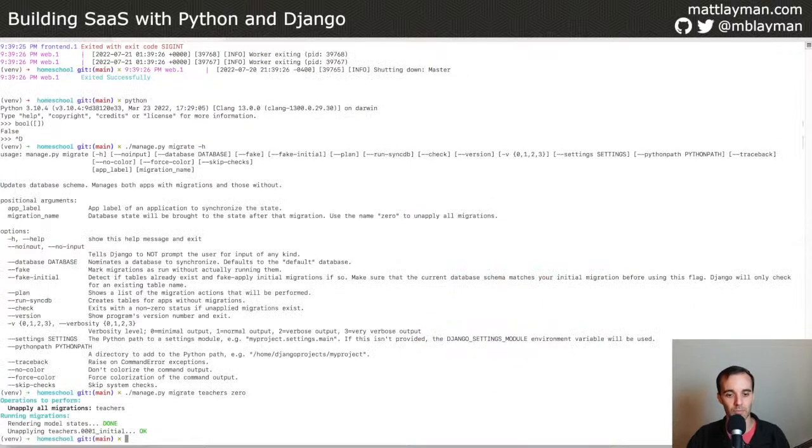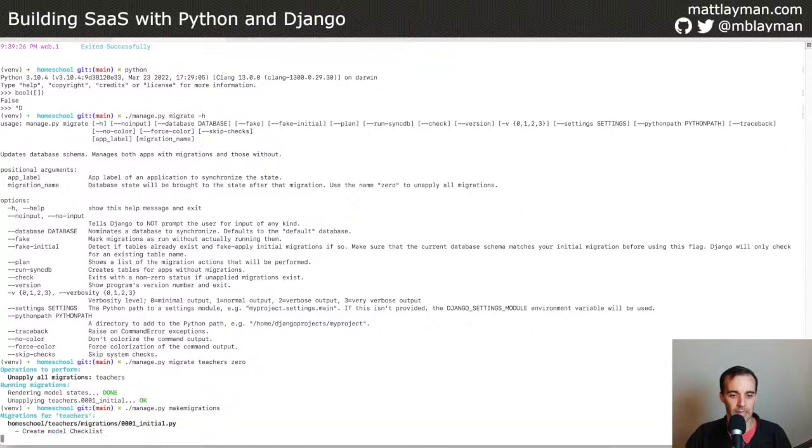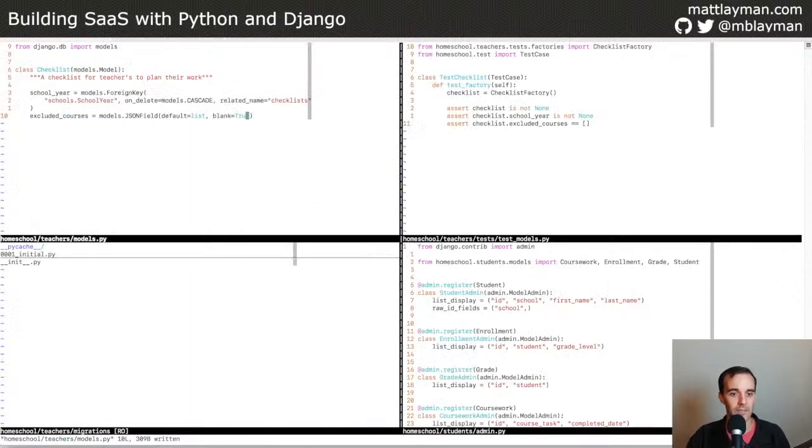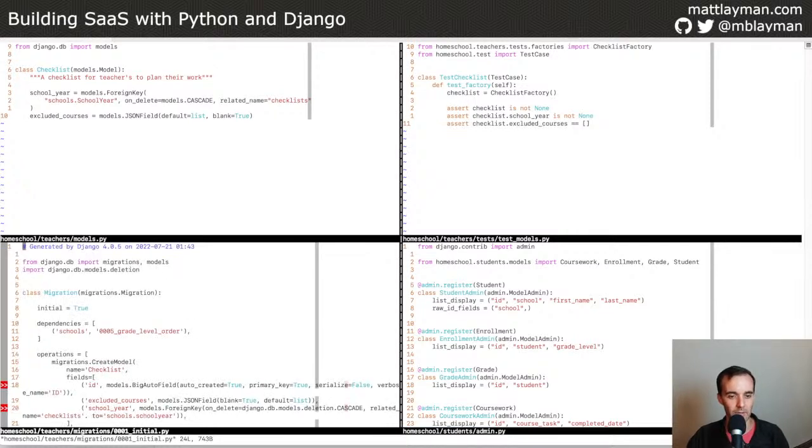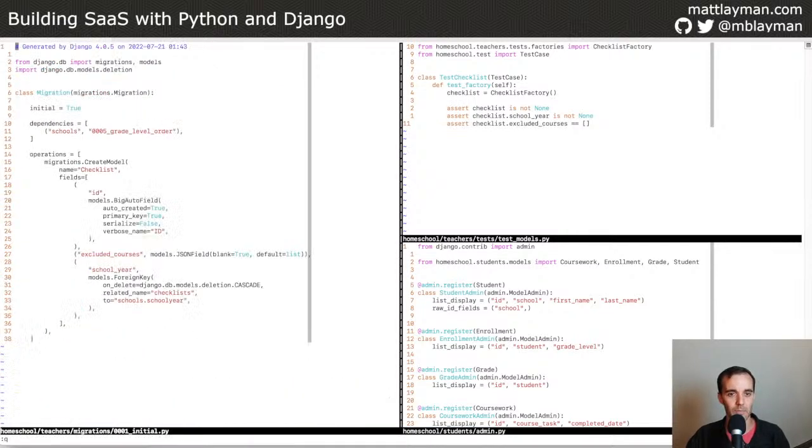All right, so now we're ready to make our migrations again. So makemigrations. And I will highlight, you see we got a new 0001 initial file here. And then I'll save it. And here's now where I can point out, I probably could have done this by manually manipulating the migrations, but it always makes me a little bit nervous.